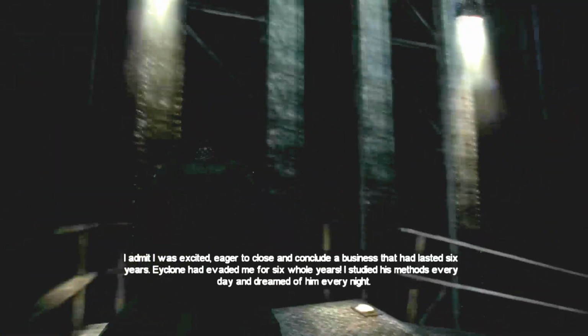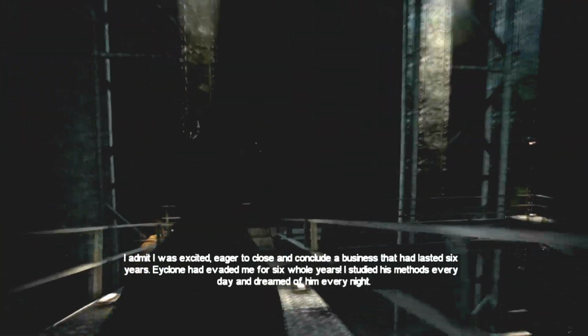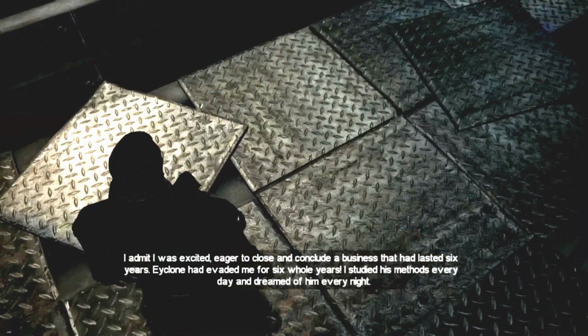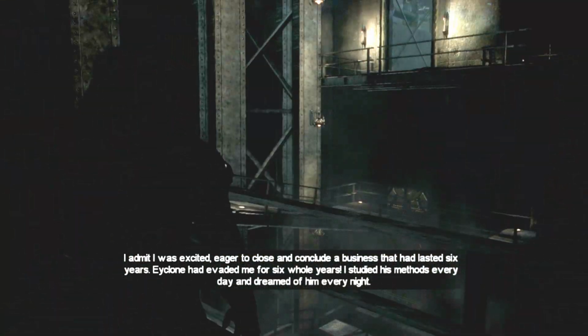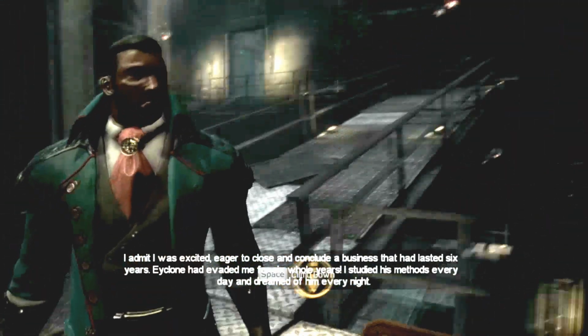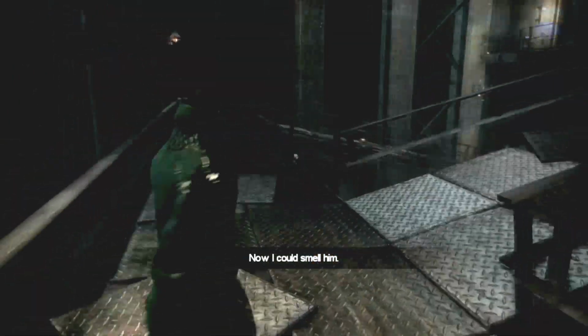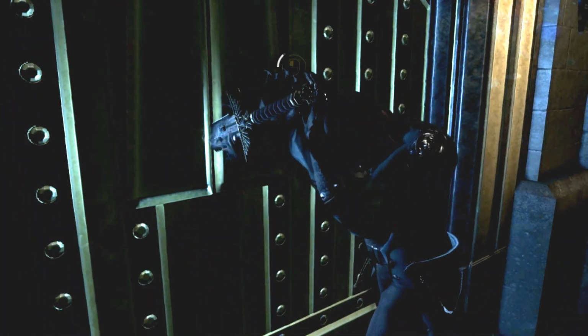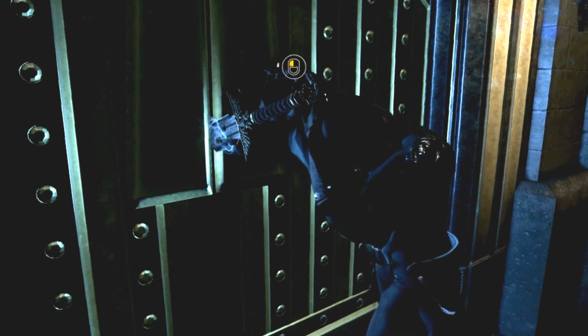Graphically, the game looks... I think it captures the 40k vibe rather well. I think it looks like film grain. Let's actually stand here in the light and take a look at that. Yeah, it looks like film grain. It might not be, but it adds an entire sort of grim, dirty sense to the atmosphere, and I think it is done rather well. Where the hell did I pull that sword out of?